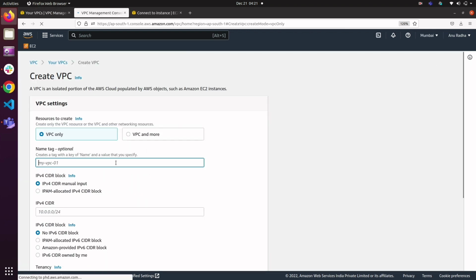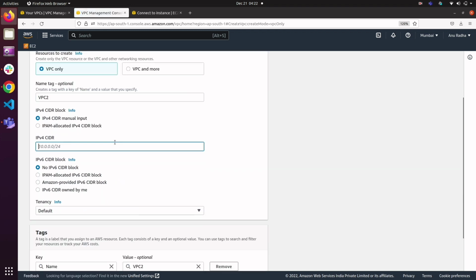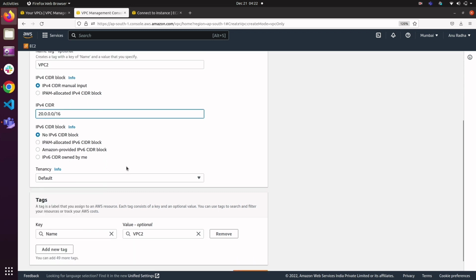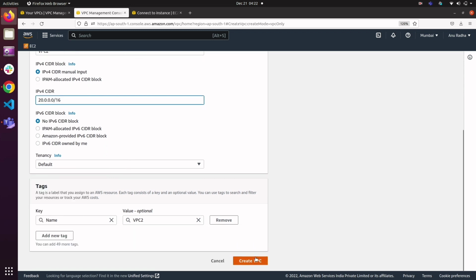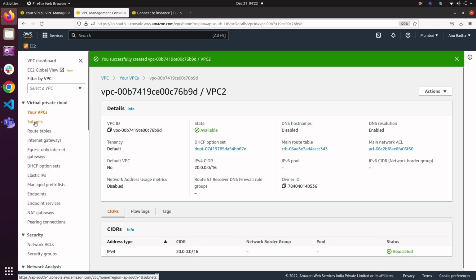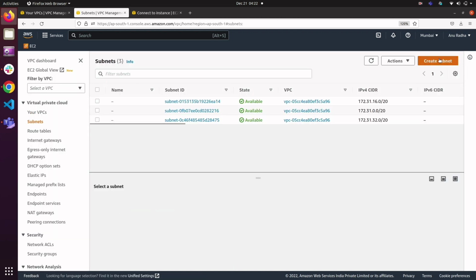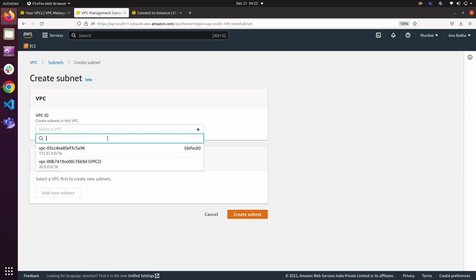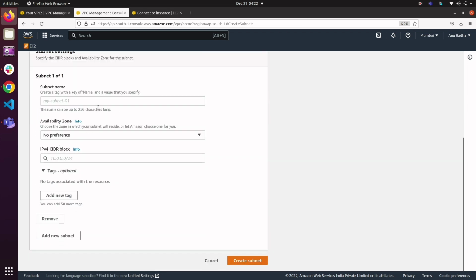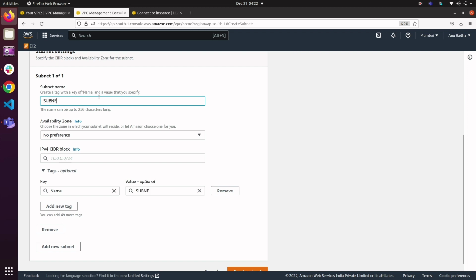Next I am creating another VPC in another region, that is the Mumbai region, and giving the name VPC2 to my VPC. And here I am providing a CIDR, that is 20.0.0.0/16, and then create VPC. So my VPC is successfully made, and then I am creating a subnet, the same process as the Singapore VPC.